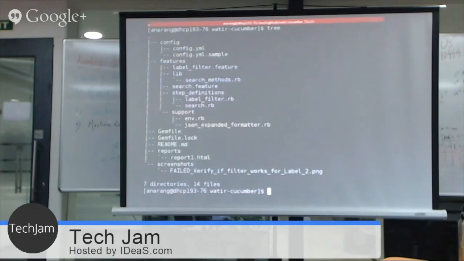A support folder is supposed to be inside the features folder itself, where you have the environment.rb file. Everything you write in this file is loaded first, before any of the features is implemented. Then inside that file, you can add hooks saying what you need to do at the end of a scenario.